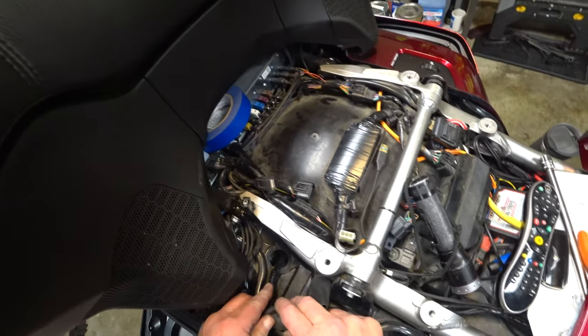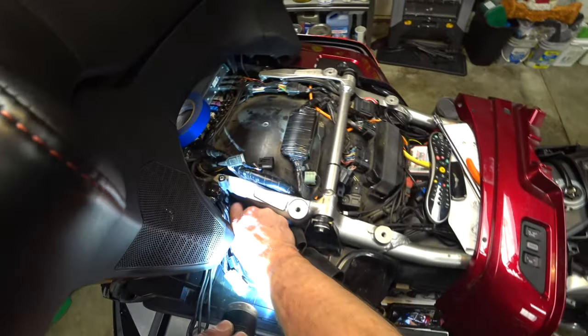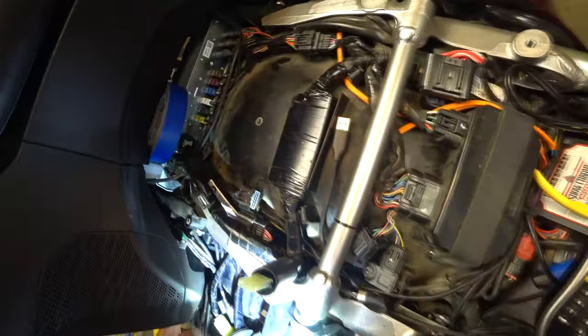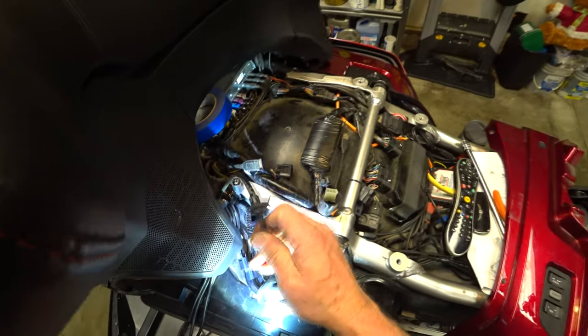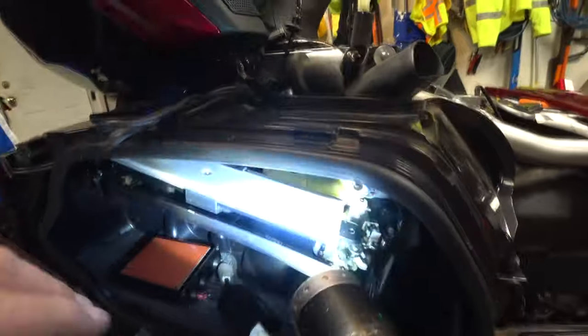Okay, so I've got this routed down to here, and there's a hole just after that. This one, that's for the CB antenna, so I'm gonna pop that plug out. I'll try to throw it in there. And here's my CB cable. Gonna go right down through there too. We'll do it first. Try to. Boy, there's just no room in here for anything.